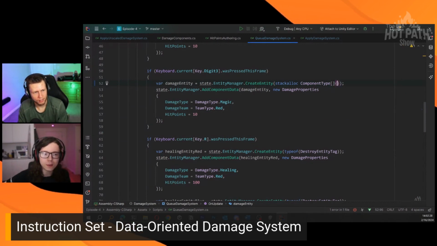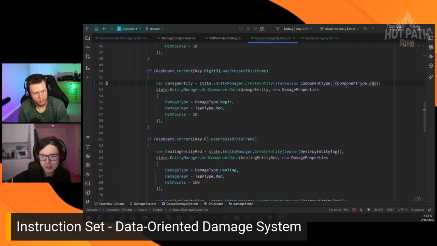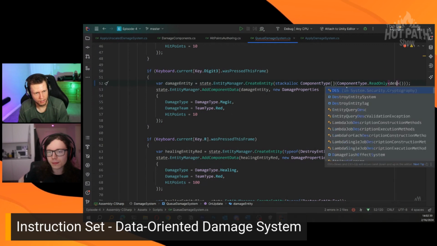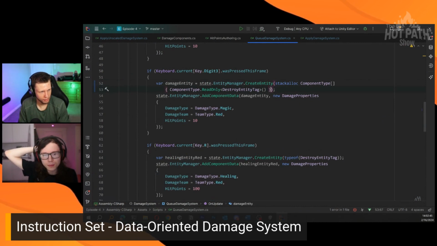And then you can say component type dot damage destroy entity tag, I guess it is. Read only, read write, it doesn't matter which one you pick. And then you can pick the other component type as well. You can do commas in between.